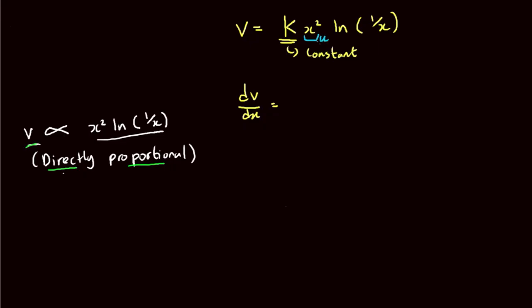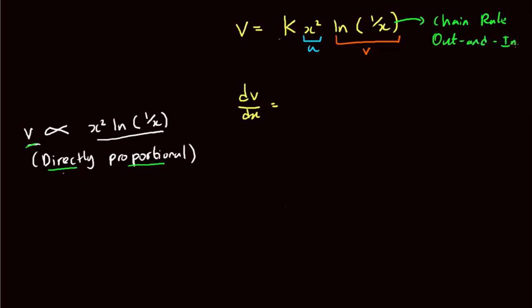Alright, this is going to be a u. Okay, let me just erase this out real quick. Make it smaller because we need some space. Okay, cool. So this is our product rule. This is going to be u, and this one's going to be our v. Okay, so we're going to use a bit of product rule, and I also noticed that we might have to use a bit of chain rule here. So this part I had to use a little bit of chain rule. Okay, the modified chain rule that we talked about, out and in, right? Out and in.